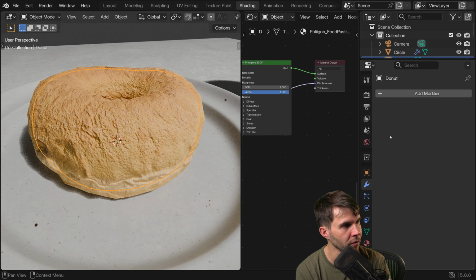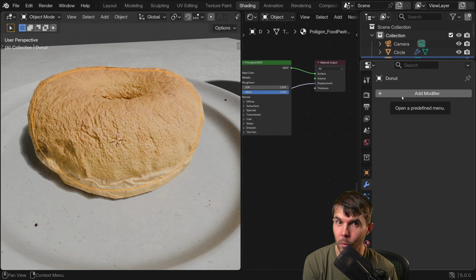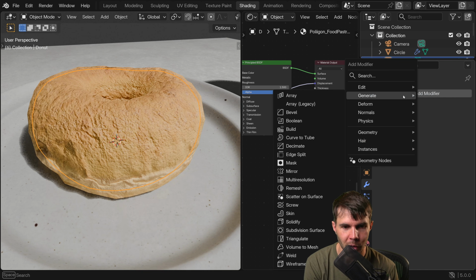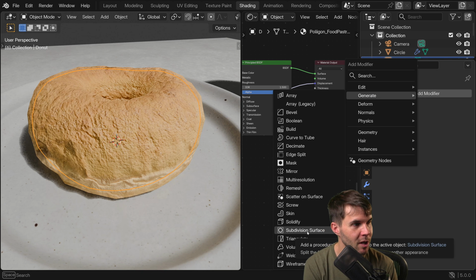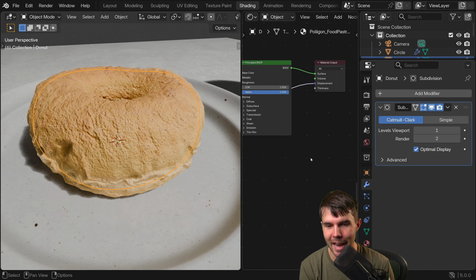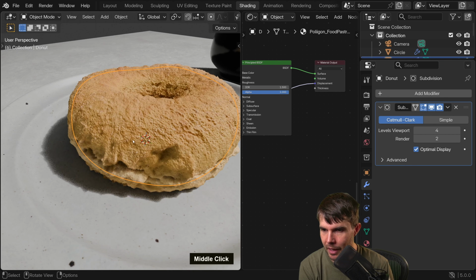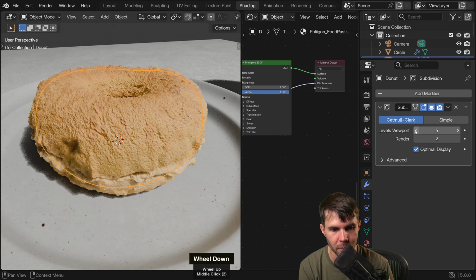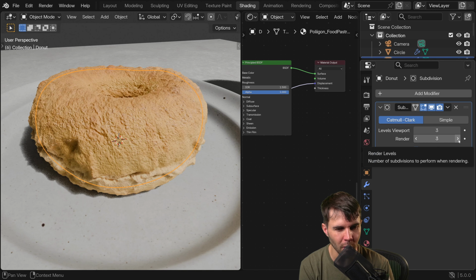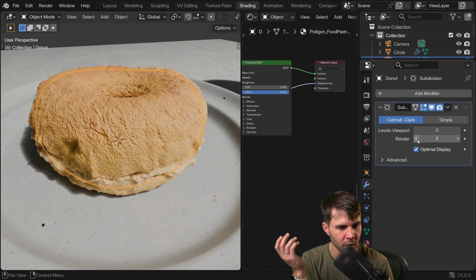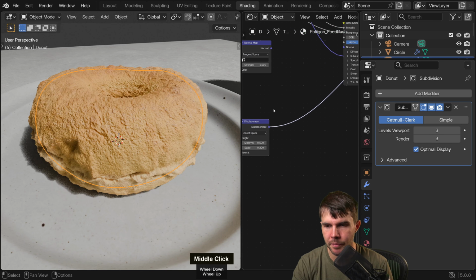So if you go to your modifier panel here, and then what would we add to add more geometry? We would add in another subdivision surface. And now when we do that, if I increase this 2, 3, 4 times in the viewport, you can see I get a lot more data come through. Okay, I think 3 is about it. I'll set render to 3 or 4. Yeah, I'll set it to 3, that should be fine.